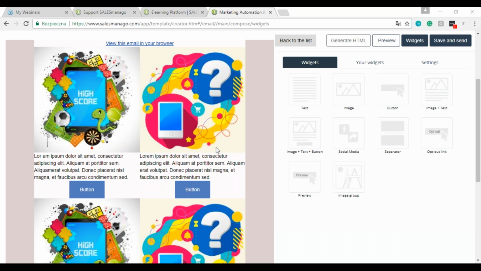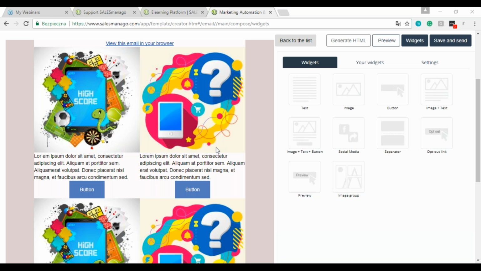Okay, I got the question from Jan. Can you do any editing in HTML? So basically, you can generate an HTML, but you can't edit it directly in the widget or in the designer.